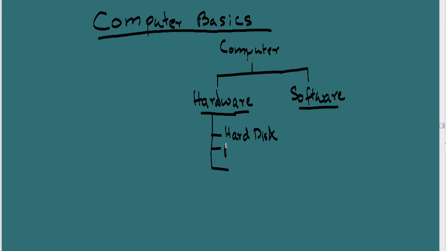Then there is memory. So what is memory? You can think of it as another kind of storage, sometimes called RAM or DRAM, named random access memory or dynamic random access memory and that sort of thing. But basically you can think of it as a temporary storage between the hard disk and the processor.